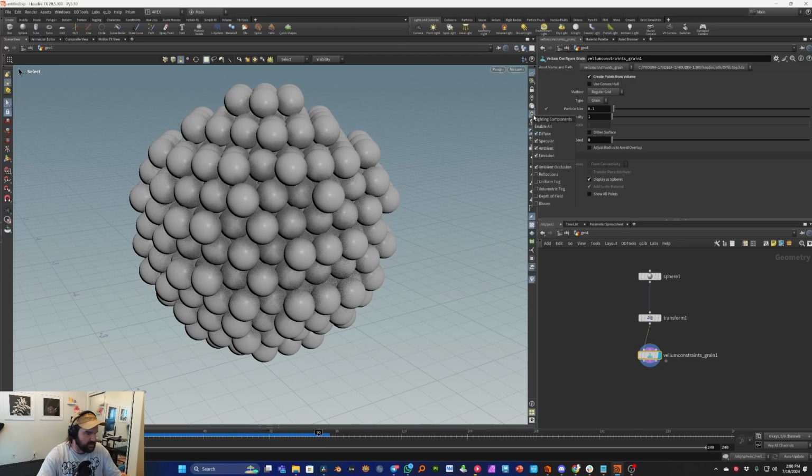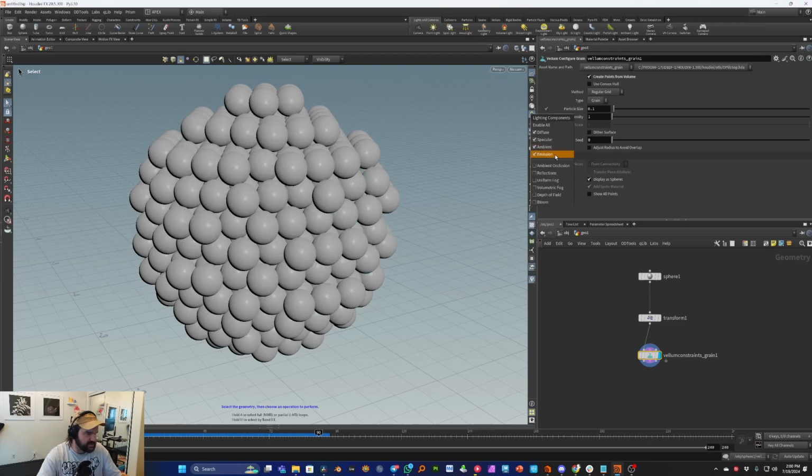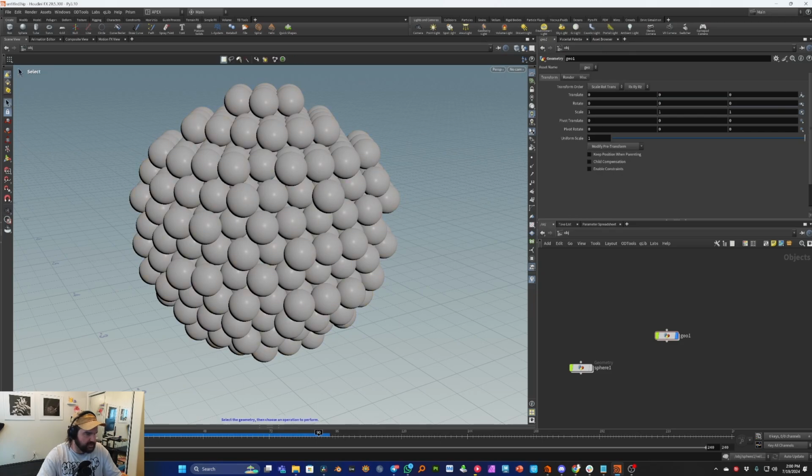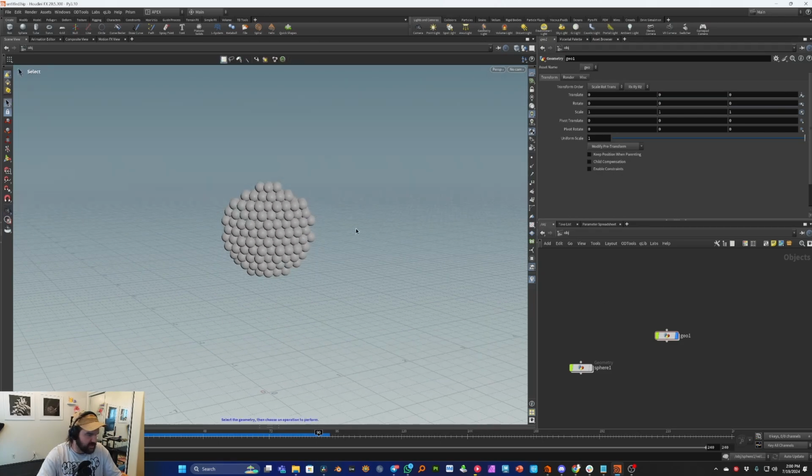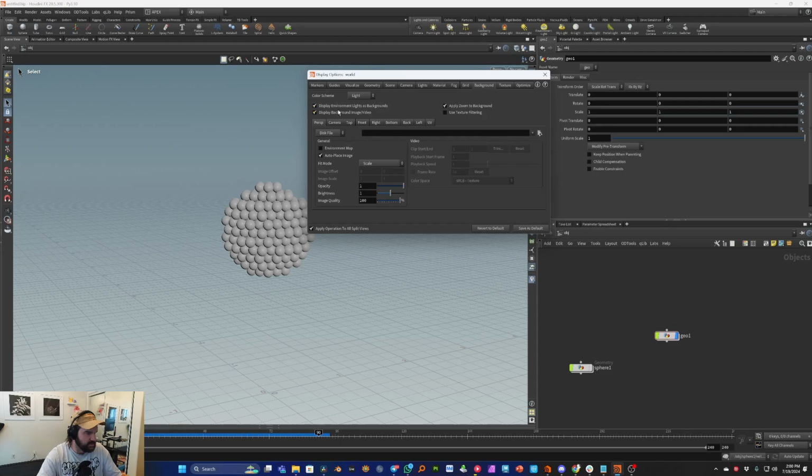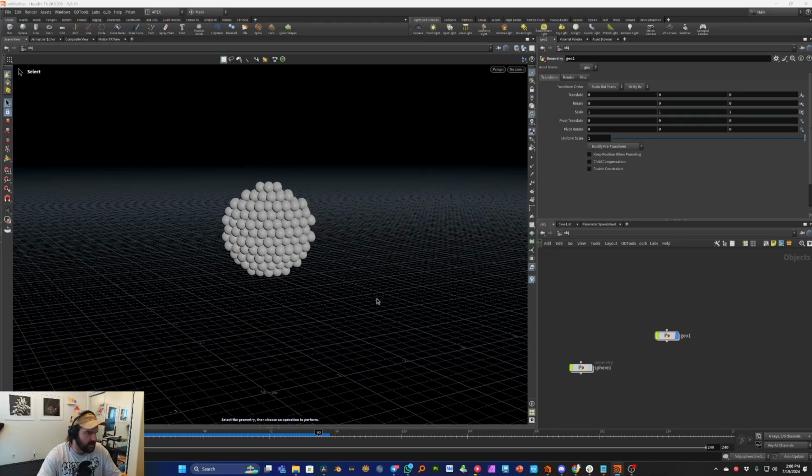I have my ambient occlusion turned on in the settings, so you can get a little bit of interesting shading on there. Real quick though, I'm going to go back up to object level and set the background to be dark by pressing D over the viewport, going to the background tab and hitting dark.